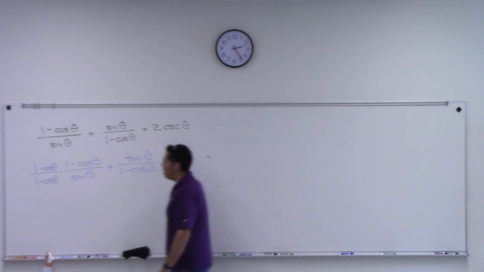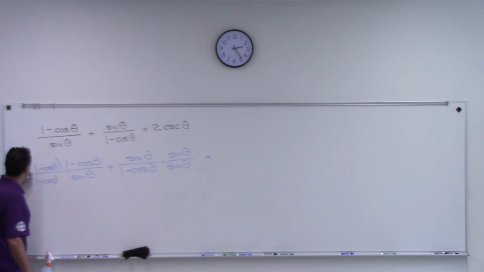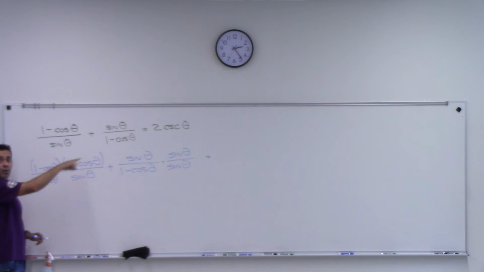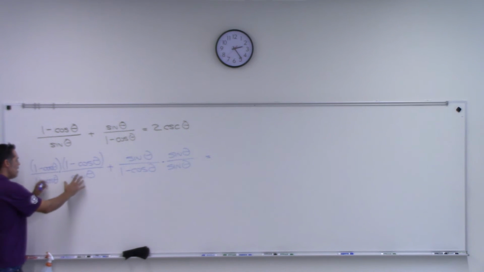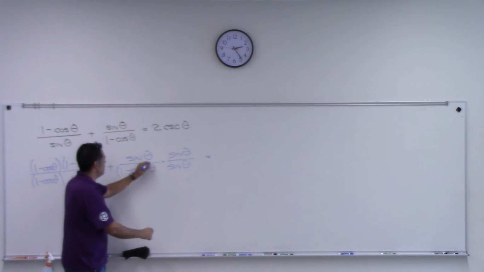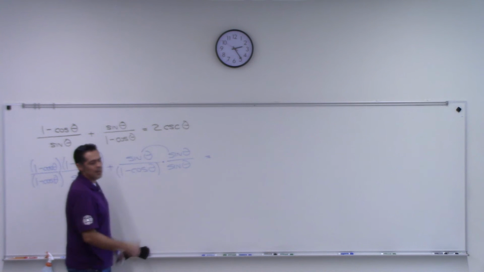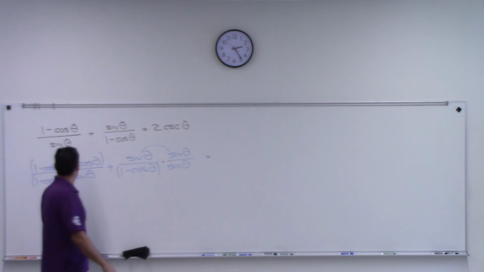All right, when I do this, I have to multiply these two together, right? That's a FOIL. Or I could just write the whole thing squared. But I'm going to FOIL it out. On the bottom, this is 2 terms. That's 1 term. I can distribute, but I'm not going to. I'm just going to leave these separated. Same with these. And then on top, when these two go together, that's just sine squared. So let me do this FOIL.